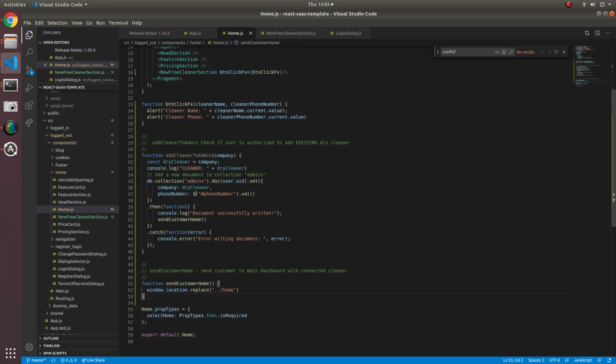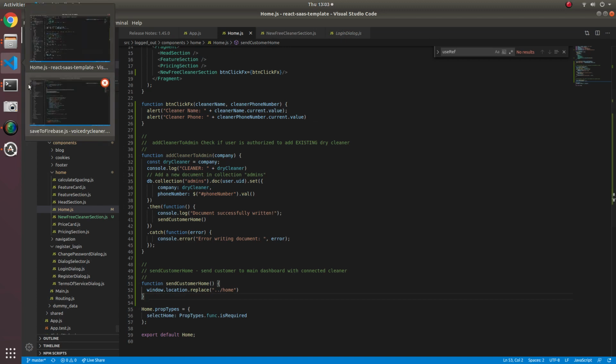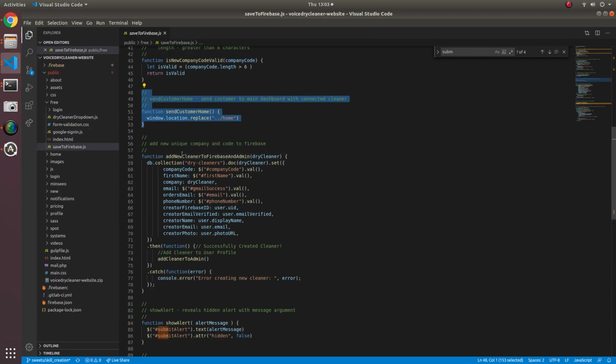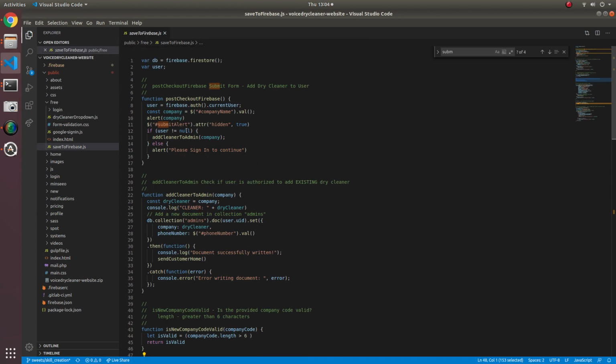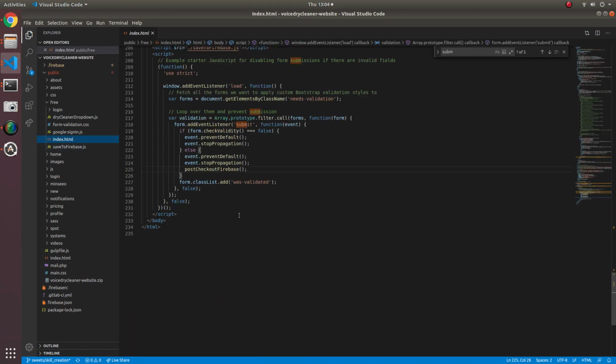Okay, so we go into admins. We're only adding the cleaner to the admin there. So where are we actually adding the new cleaner to Firebase and admin? Let's go back to index.